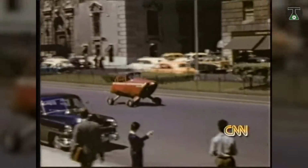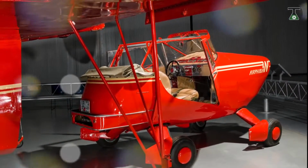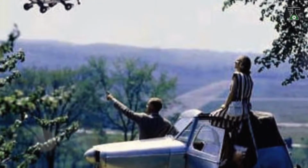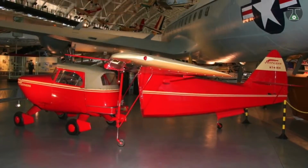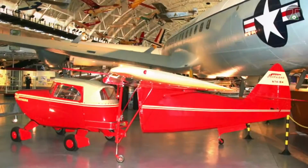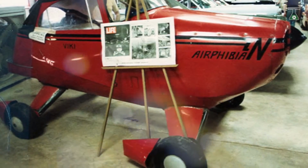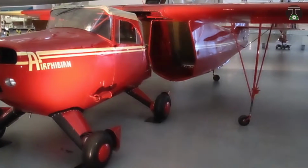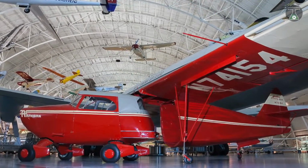Although it was intended more as a rotable aircraft rather than a flying car, the concept was approved by the Civil Aviation Administration, and the Airphibian could fly successfully. Charles Lindbergh even piloted it. An unfortunate fact is that the Tampere never attracted investors due to the inherent compromises of air and car technologies and financial difficulties. Therefore, Fulton never built a production version. It could reach a maximum speed of 120 miles per hour in the air and 50 miles per hour on the ground. In the later years, it was used in one of the James Bond movies.